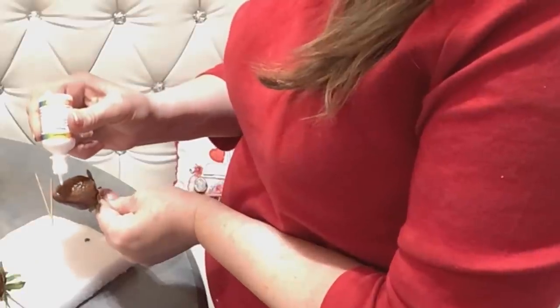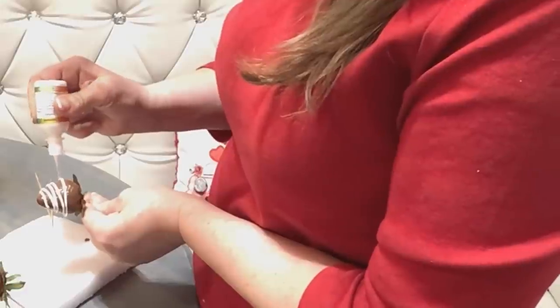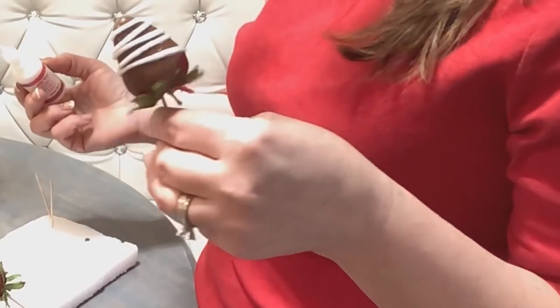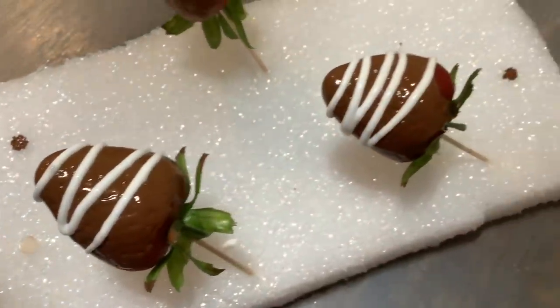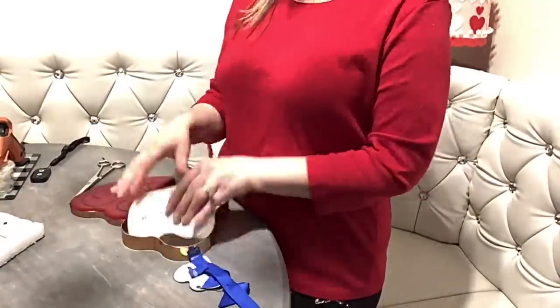And when the brown chocolate dries, you can use your white chocolate or the white puffy paint and draw the designs across. Note, I'm holding my strawberry in the air when I do that. That way you have pretty sides. That's a trick that I learned with my real strawberries. You see, it all applies here. Let it dry and let's work on the bags in the meantime.